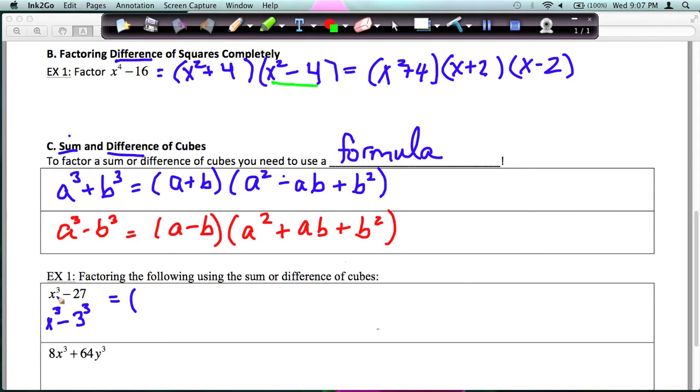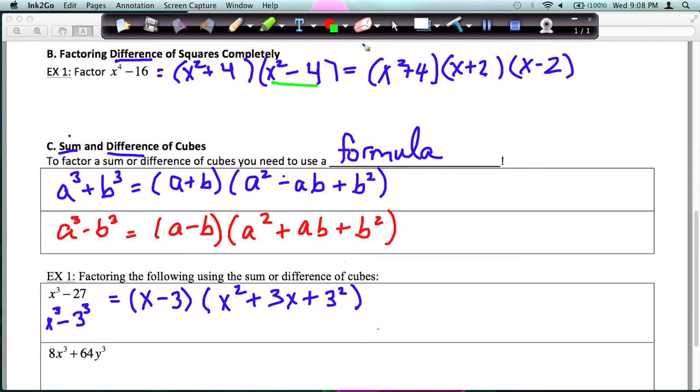So my a value would be what, ignore this cubed here, right? It would just be the x. What raised to the third power is x cubed, that's x. Then the formula says minus, and then I need my b. So what is raised to the third power gives me 27, and so ignore that 3 there, and that's a 3. You can also on your calculator take the cube root of 27 and you will get 3. Then the formula says take a and square it, so in our case that's x raised to the second power, plus multiply a times b, so in our case 3 times x, and the last plus b squared, so 3 squared.